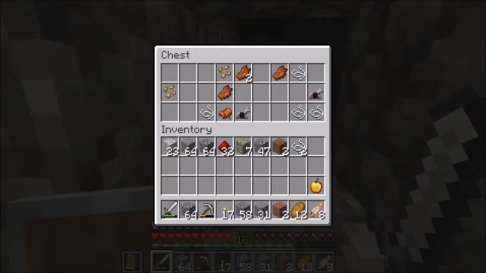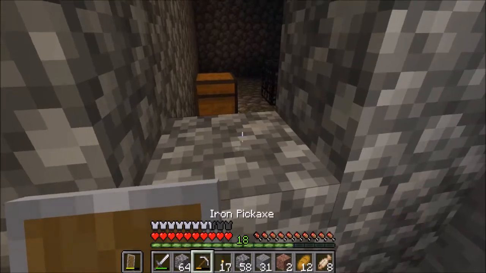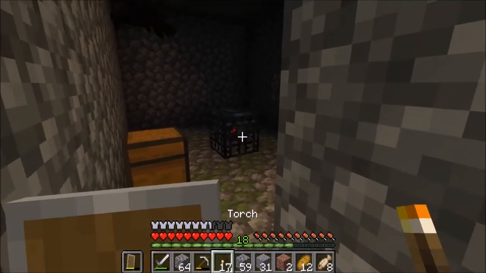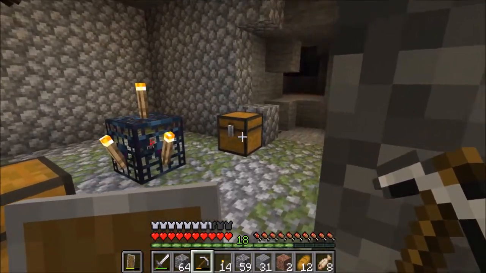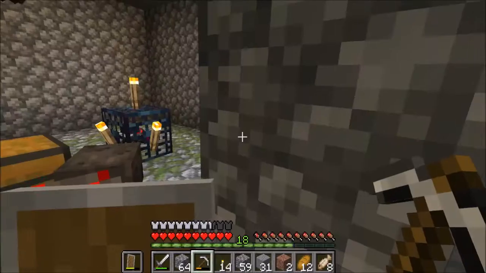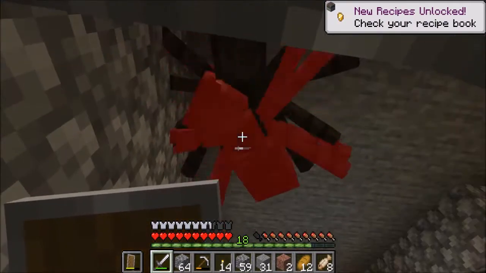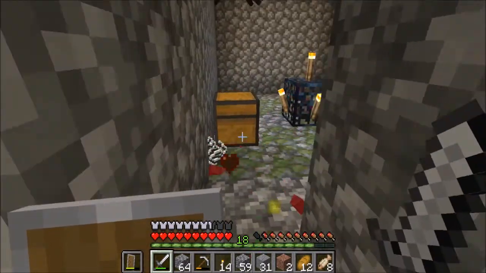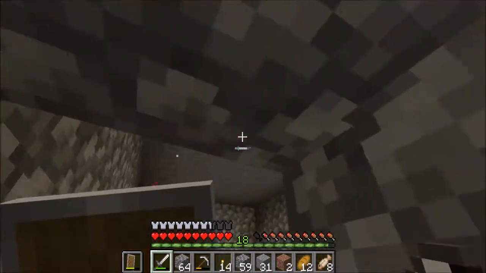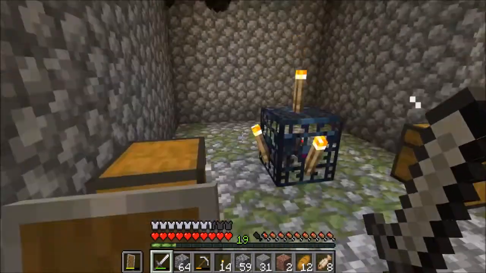So not the best. What do we got? Iron horse armor? I'll take it. A saddle too. Nice. Some beetroot. Get some torches on it. That way I can prevent other spawns. Music, we got cat. We got cat, guys. Although it's not actually cat, because I might have a resource pack installed. I might. Spiders are raining from the ceiling. Amazing. Love it. That's what I expect in all spider dungeons.